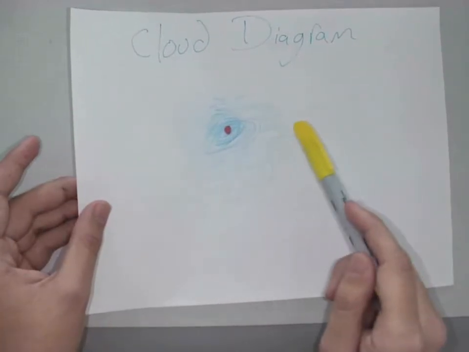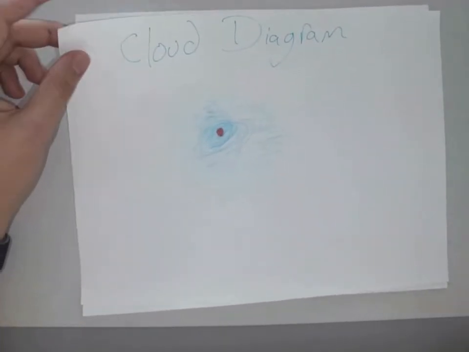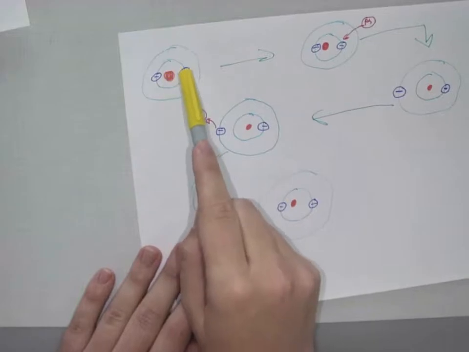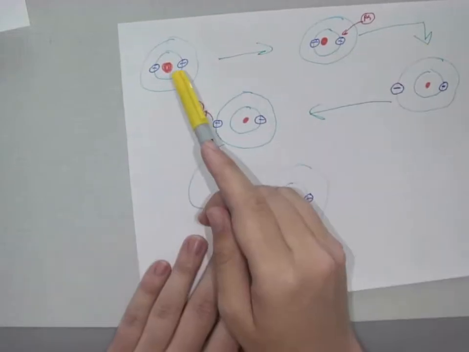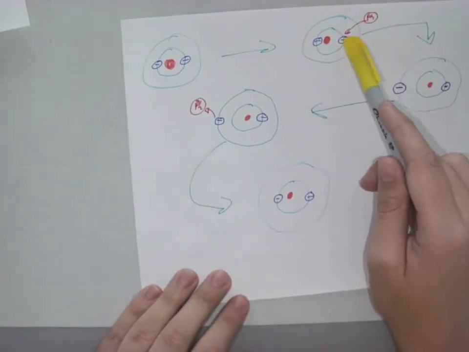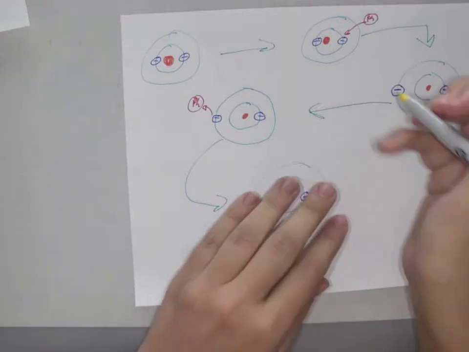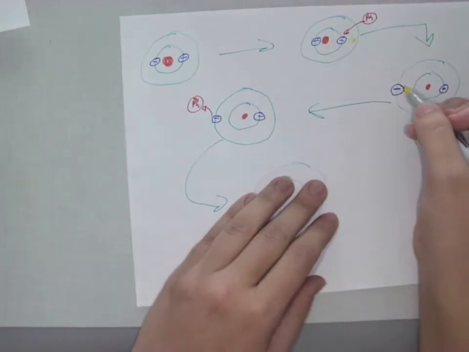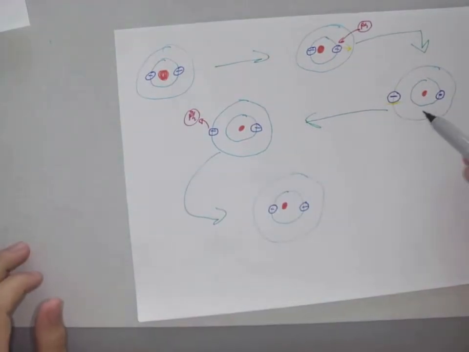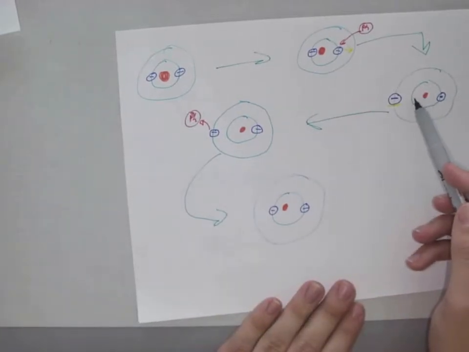So why do these electrons move around like this? It all has to do with the energy inside of an atom and of an electron itself. The easiest way to look at it is to look at a very simple atom, helium. It's simple: a nucleus and 2 electrons, which would both be in the first energy level. If we have a little photon here, which is essentially a little energy unit, and we attach it to our electron, it goes into what we call an excited state, and it moves from this inner ring to the outer ring. As it does that, it becomes a part of this outer ring, which we now call the excited state. Now it's further away from the central nucleus, which is why there's a probability that those electrons will travel further away.